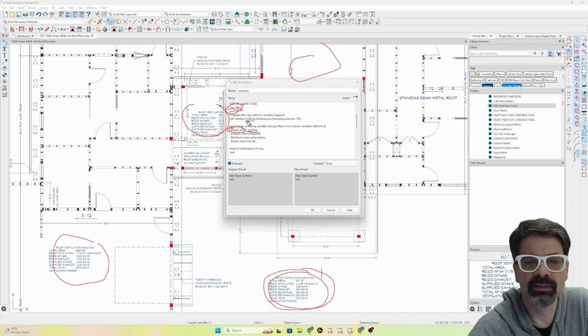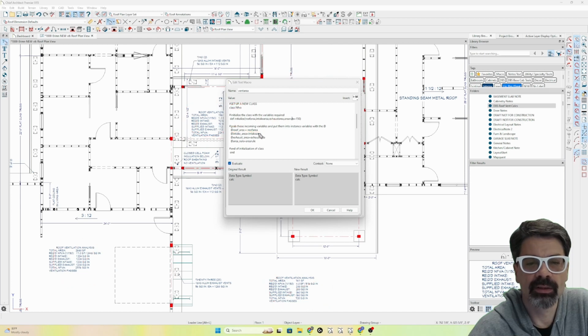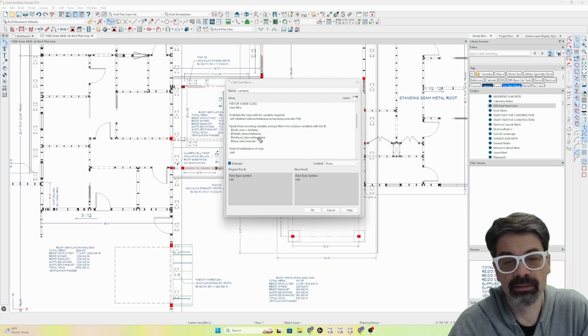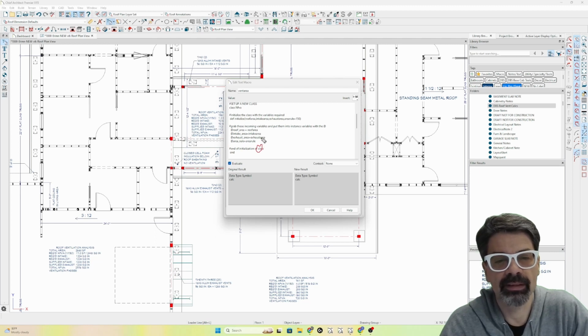Each of these individual variables can be different for each class, 1, 2, 3, and 4. And each of these class variables will then be different as well. So we've got roof area, intake area, exhaust area, and area rule. And that's the end of the initialization method. I don't know why I said class, that should be method.